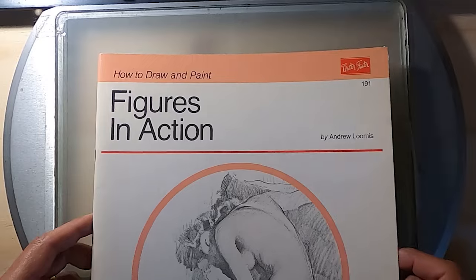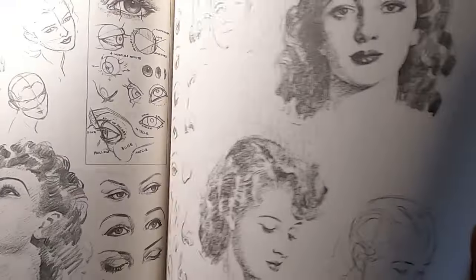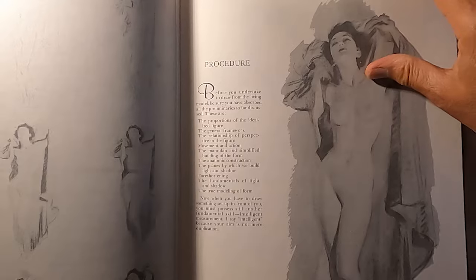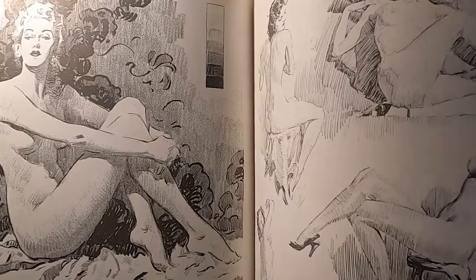Another one he did, this one, Figures in Action. Again, this is excerpts from his other books. Again, by Walter Foster Publishing. Start with the head, go into the body, quick sketches, ink sketches of the body.